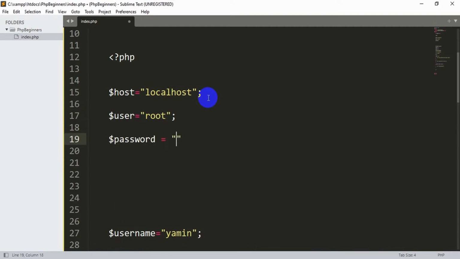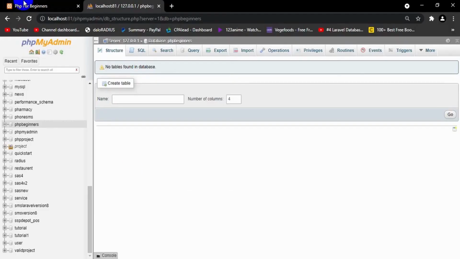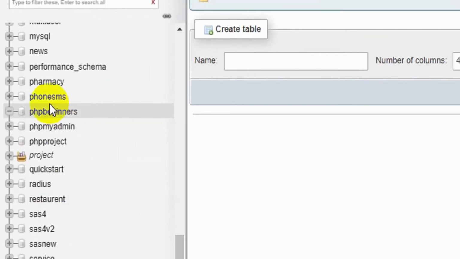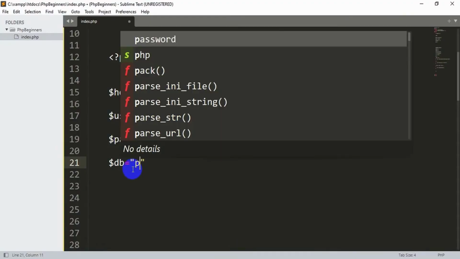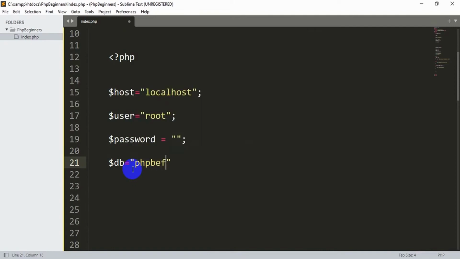Equal to null, password equal to null, and the last one will be $db is equal to, and if we go to our browser, here you can see that my database name is PHP beginners. So here we need to say my database name, which will be PHP beginners. You need to write it exactly like that.